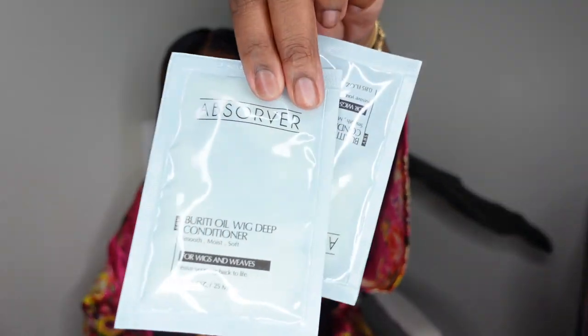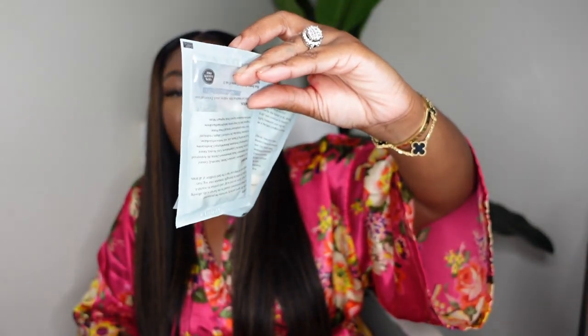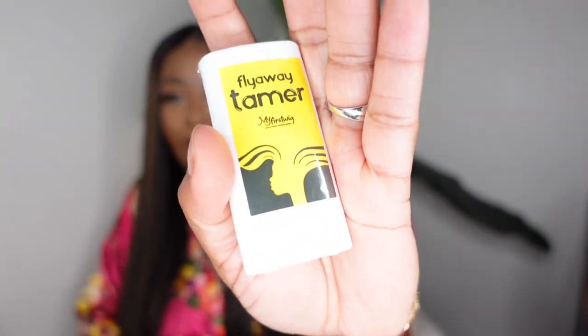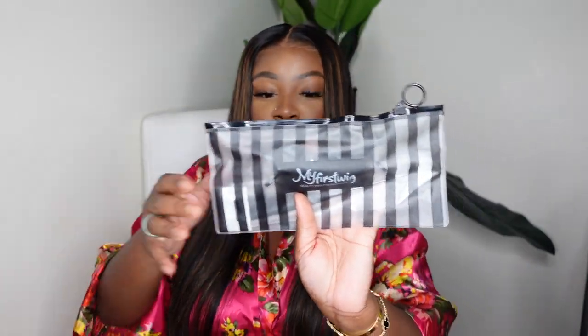And then also they have 2 packs of this conditioner. And this is a wig conditioner. It works really, really good, and it has a good smell to it. It's called the Birdie Oil Wig Deep Conditioner Smooth Moist Soft for Wigs and Weaves. And I love how well this works to help give your wigs new life. Also, they did give me the Flyaway Tamer. I have many, many jars of this, and it's not an edge control, but more like a wax stick.